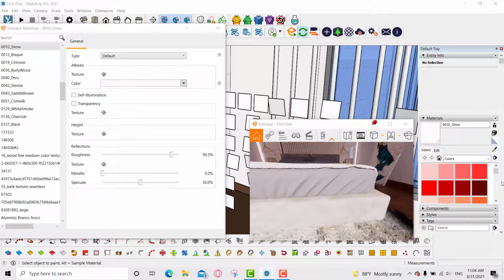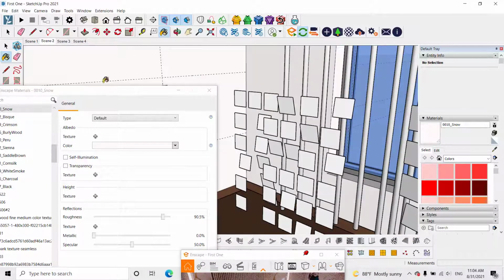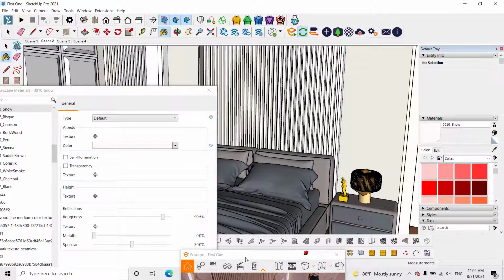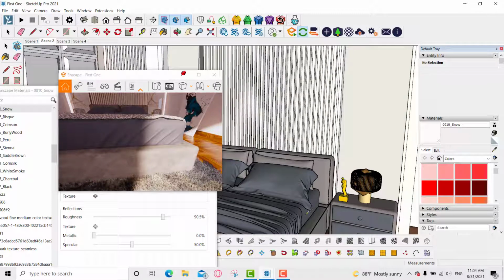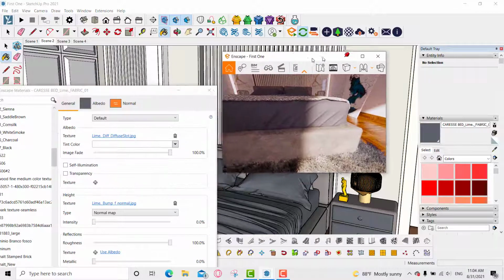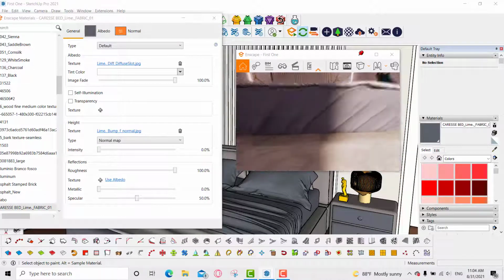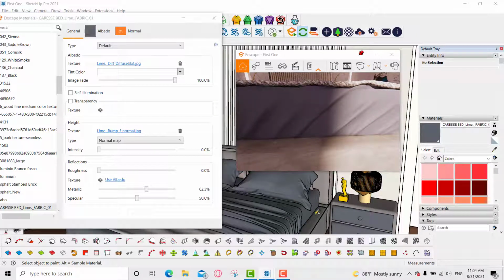So if I just open scene 2 and then click on, let me choose this one. Okay, I click this material, and then I start to play around with the roughness. If I zoom in and the roughness is 0, and then the metallic is a bit like this.